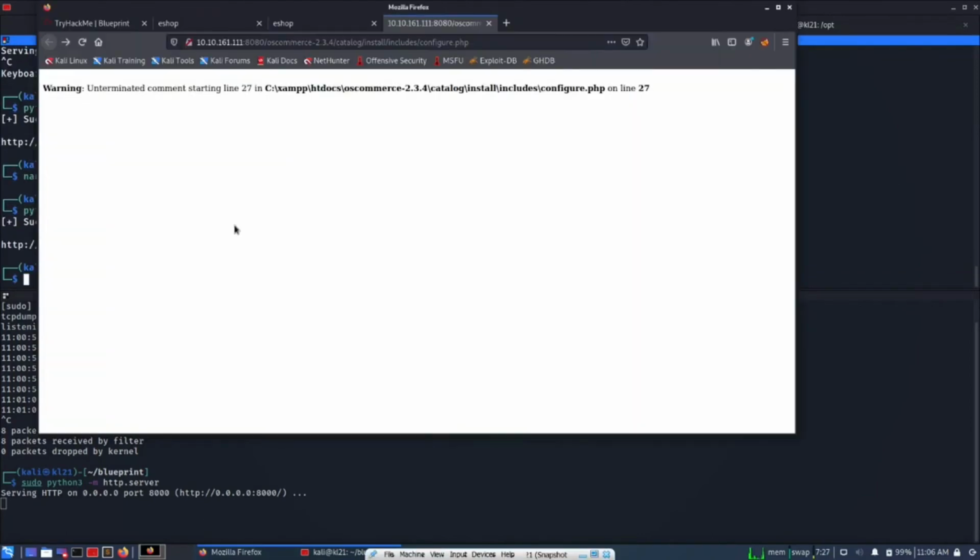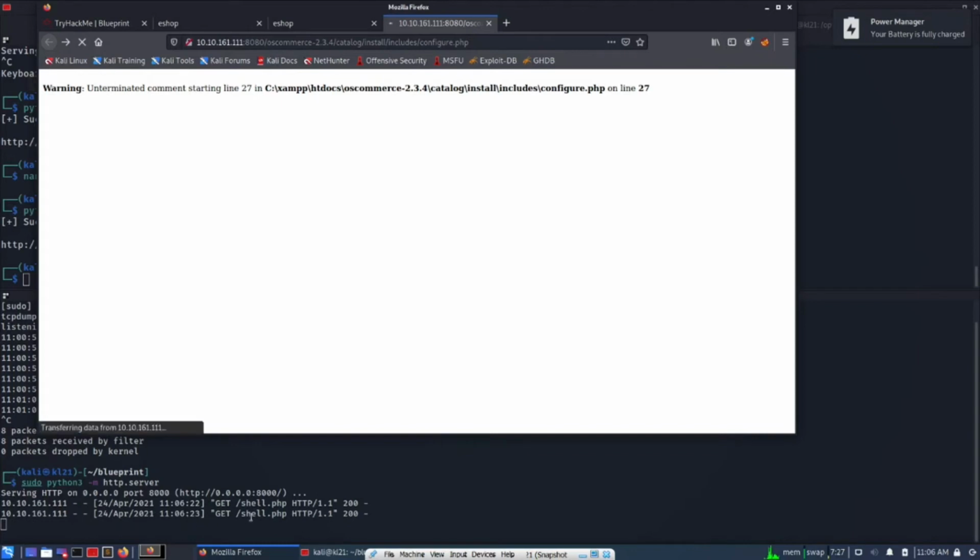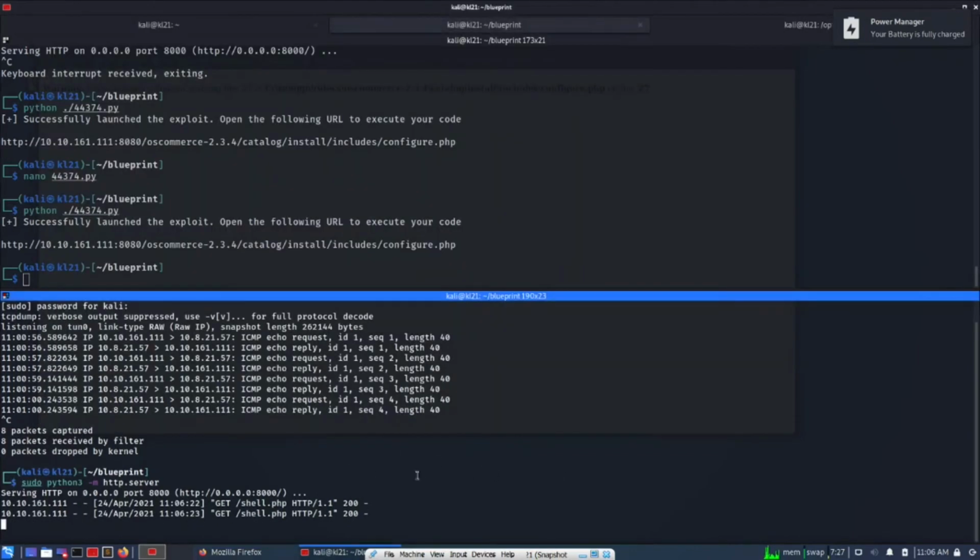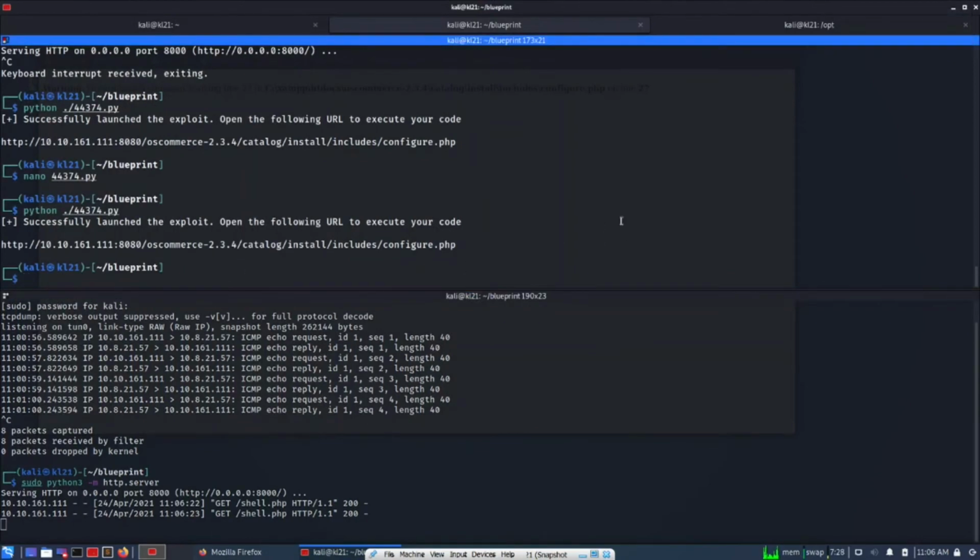It's the same thing. Still no hit is received on our web server for some reason. Yep, now it is. So most likely it has downloaded the file, so we don't need the web server.